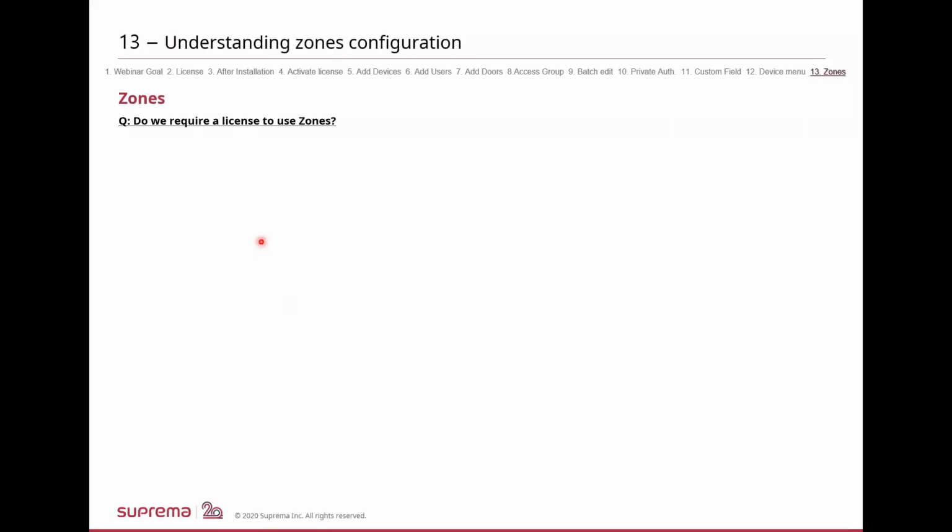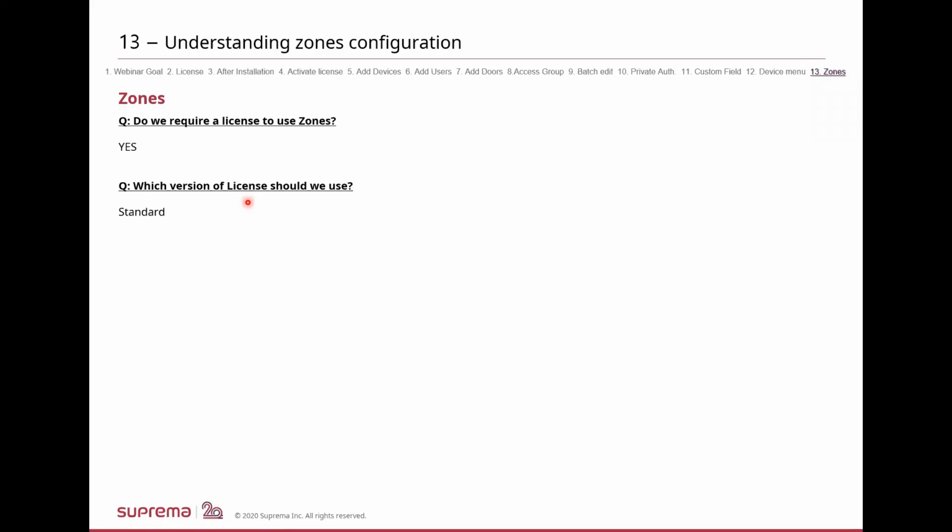So, zones. I have a question for all of you. Do we require a license to use zones? Do you remember the license slide where the zone was there? Do you think it is available with the Starter, the free version? The answer is no. So do we require a license to use the zone? Yes. The Starter, the free version, does not have any zone. You need to activate a license. Then which license do you remember, or do you think we should activate? I do believe you got it correct, which is Standard. Zones start from Standard.